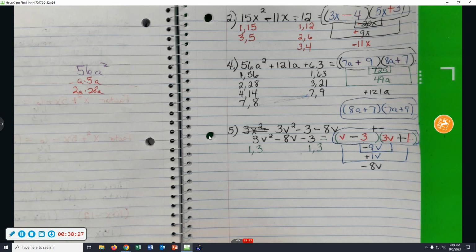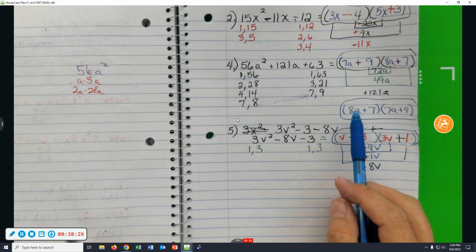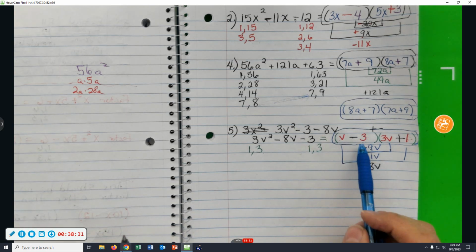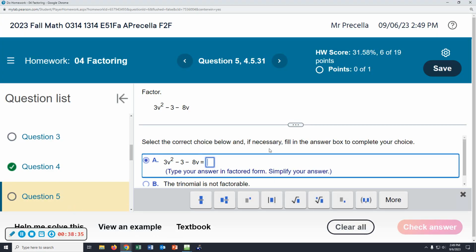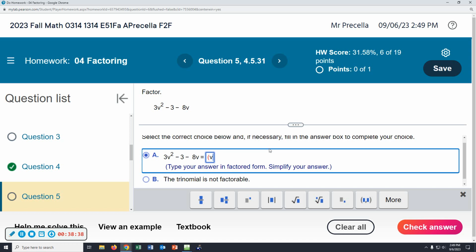Okay. Let's go on to problem 6. Oh, wait, did you punch it in to make sure it's right? No. Okay. So it is left parenthesis V minus 3. And by the way, if you put X minus 3, they're going to count it wrong, okay? So be careful. Be sure to use the variable that they have in the problem.